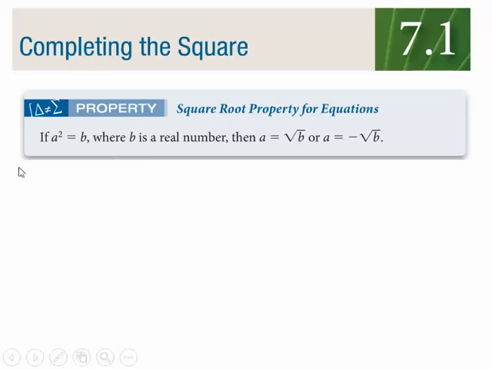So let's do a quick introduction on this right here. If you have something that's being squared is equal to a number, it sort of splits off into two different pieces. That's kind of what we have there. The book does it this way for the first example, then it does a different way for the rest of them. So I'm going to do it the other way so we can get used to that. But just a quick introduction of how this all works.